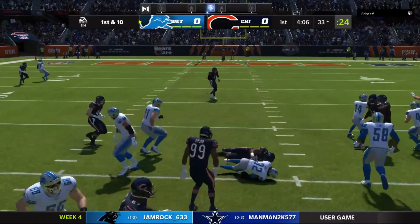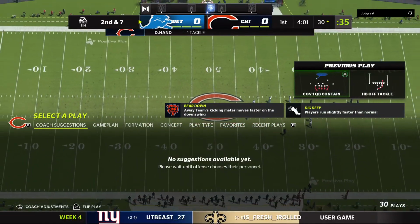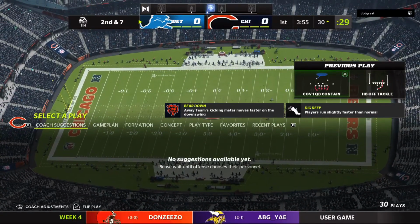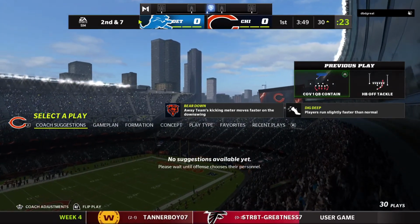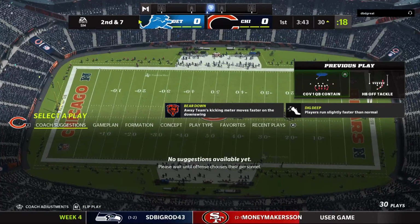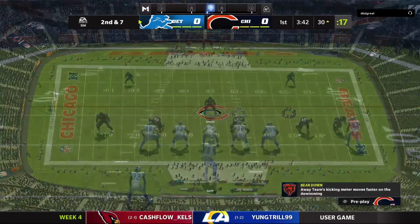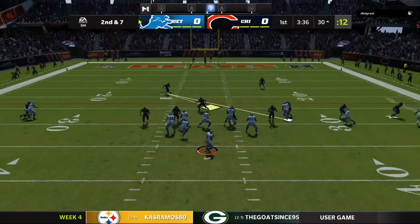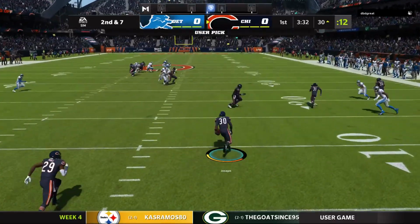Now a give right side, Swift. And he'll work this forward for about 3 at 2nd down. Just not a whole lot of room to operate there on that carry. No, not at all. They did a really nice job staying in their proper places and not allowing any lanes to open up. They'll break the huddle and come out with 4 receivers, 3 of them to the right side, 2nd and 7. Goff. Looking for Tate, and it's intercepted.